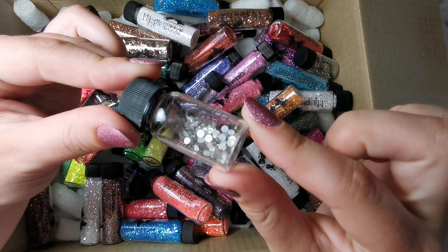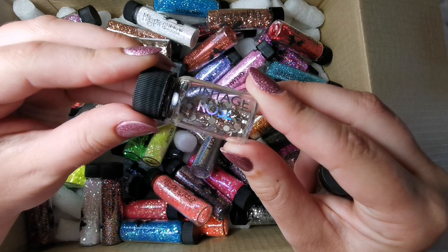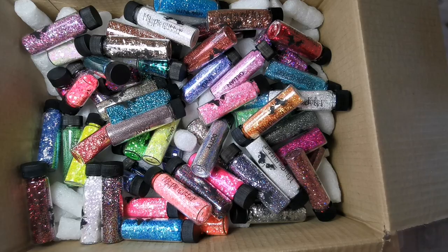So they are absolutely stunning. And then we've got two more. This is Vintage Rose, which is like a rose gold type of colour. And then we've got Rose Gold, which is, of course, rose gold. So they are absolutely lovely. I've got 8 of those so far, but like I said, I haven't got one of them because it's out of stock. So next I'm going to go on to shapes.